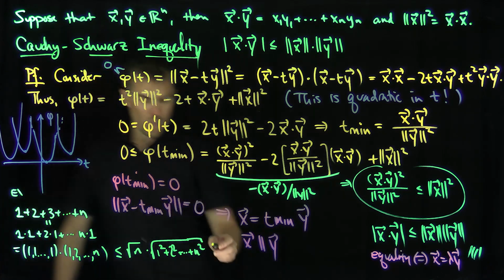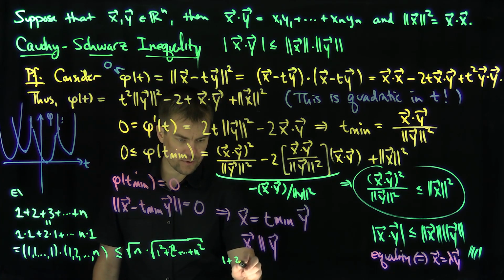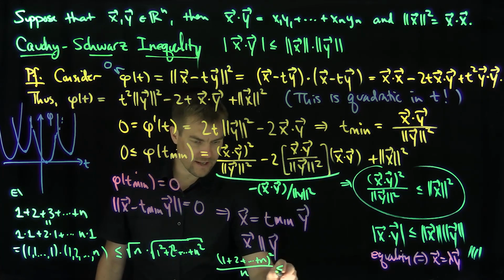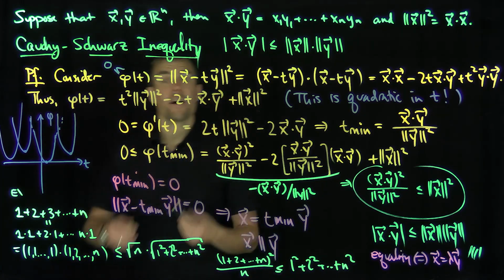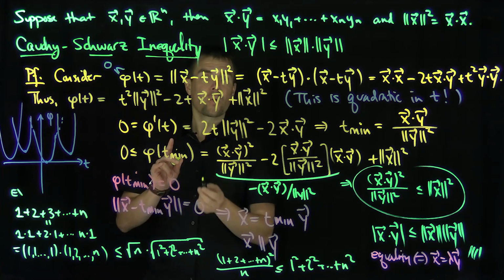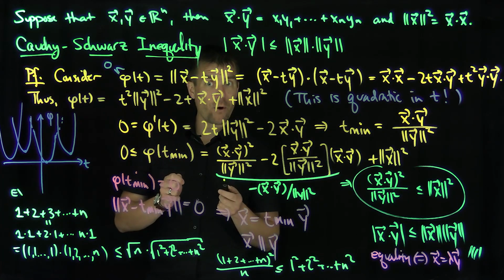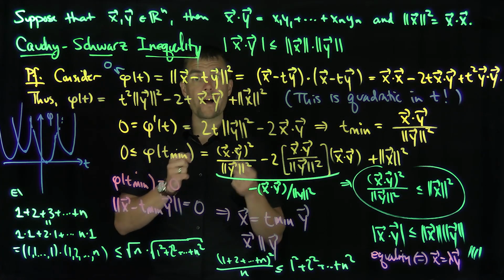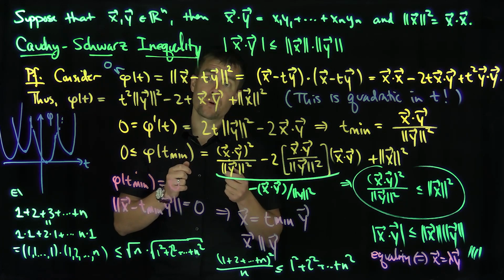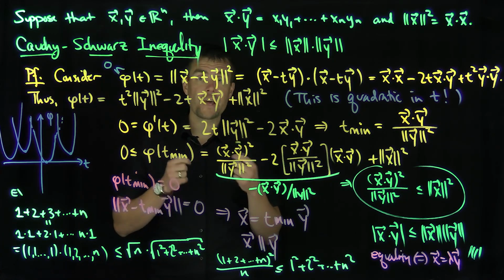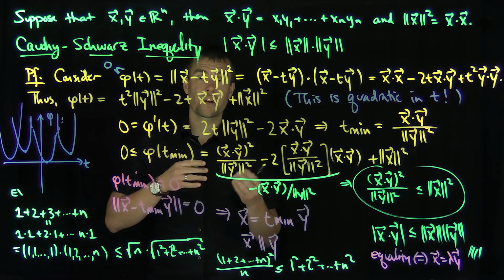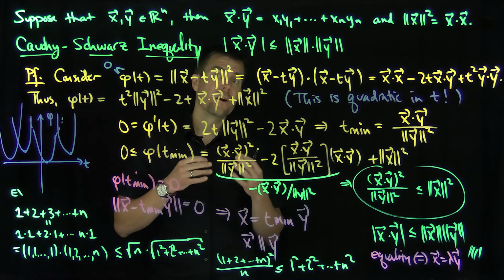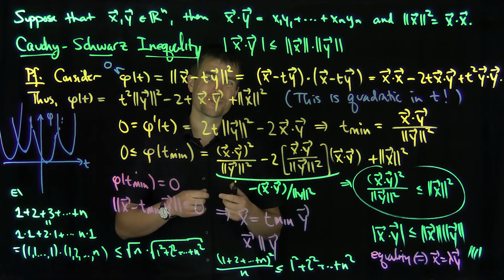So I get this cheap inequality. If I square this, we can conclude that 1 plus 2 plus all the way up to n, quantity squared, over n is less than or equal to 1 squared plus 2 squared plus all the way up to n squared. So this is one of a ton of inequalities we get from Cauchy-Schwarz. It's a very powerful geometric device which allows me to prove a wide variety of convex inequalities that typically relate to the LP norms of sequences or of certain geometric quantities that occur oftentimes when we're studying the triangle inequality or properties of quadrilaterals or cyclic quadrilaterals. There are many, many applications of Cauchy-Schwarz which you'll see in further videos. Thank you very much.